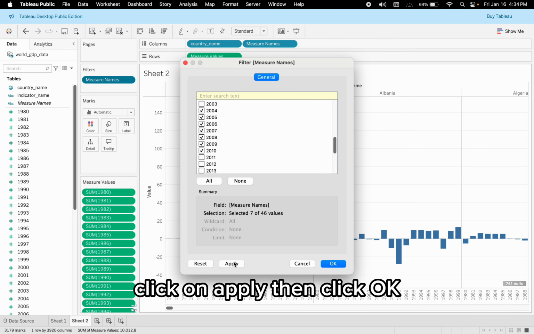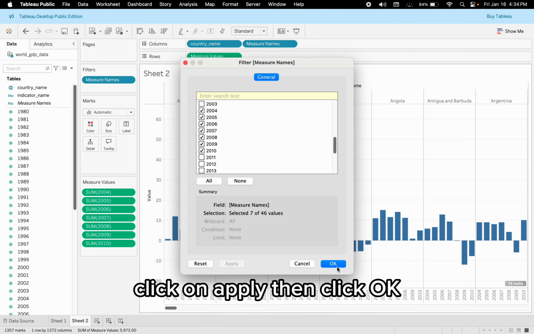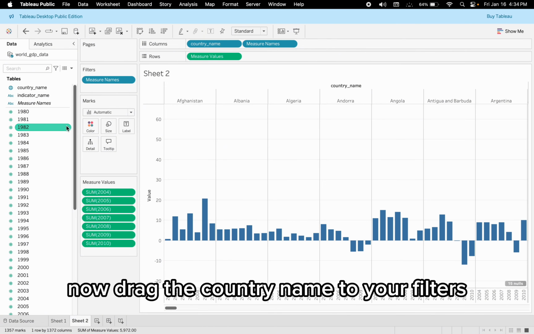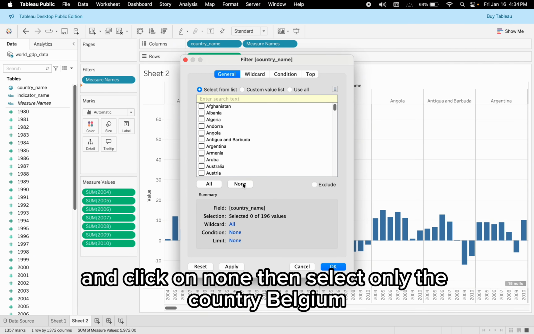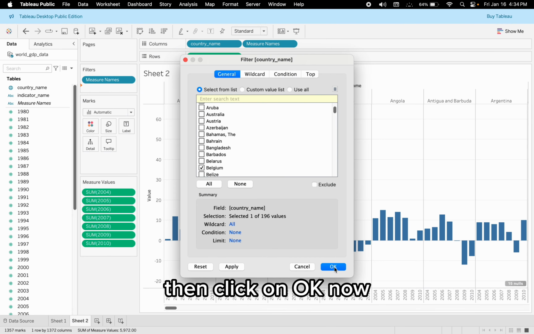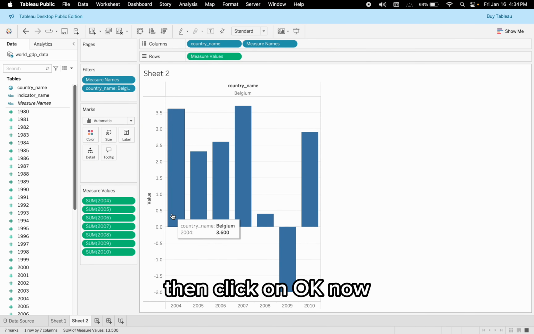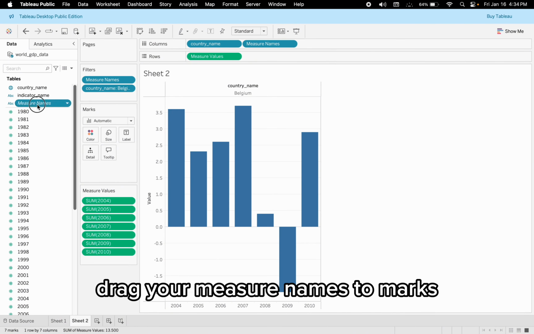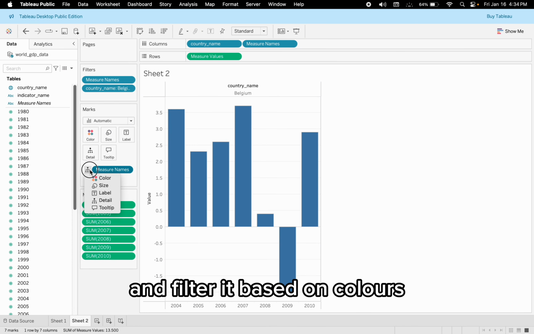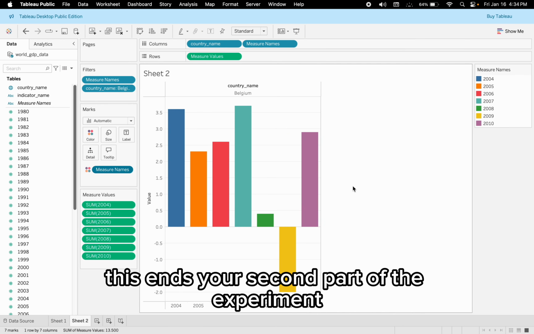Click on apply, then click OK. Now drag the country name to your filters and click on none, then select only the country Belgium, then click on OK. Now drag your measure names to marks and filter it based on colors. This ends your second part of the experiment.